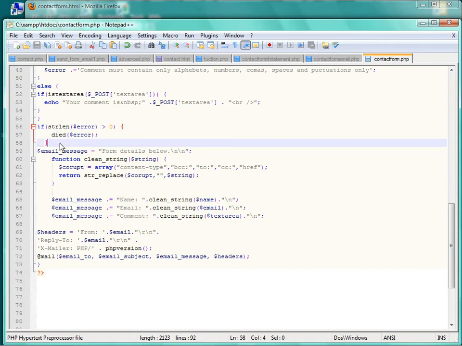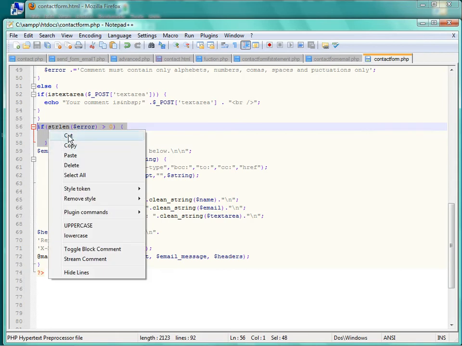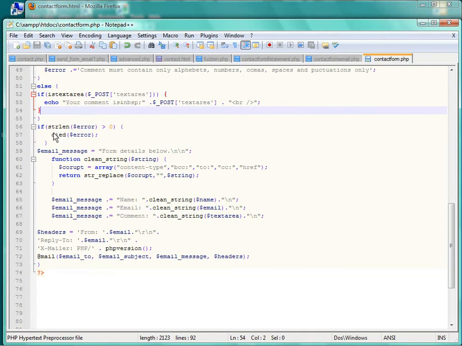If you think somebody's trying to get information from you and you think they're doing it through here, then just simply come over here and right click and hit cut, and see what you get for email. See if someone's actually sending information or trying to send information through your contact form. It's just another way to be cautious. If you're not having any problems, if you don't think anyone's trying to get into your emails or your database or anything like that, then just leave it the way it is so you only get legitimate emails.